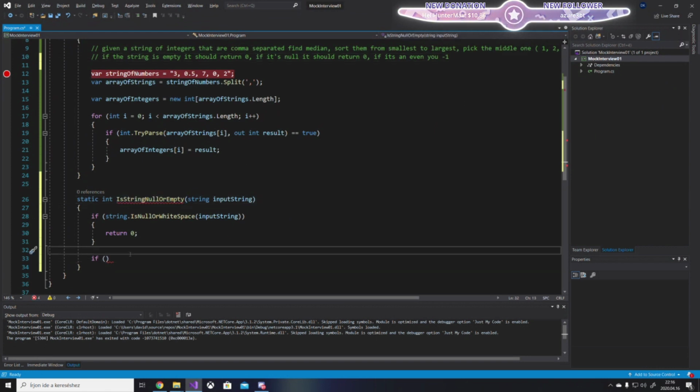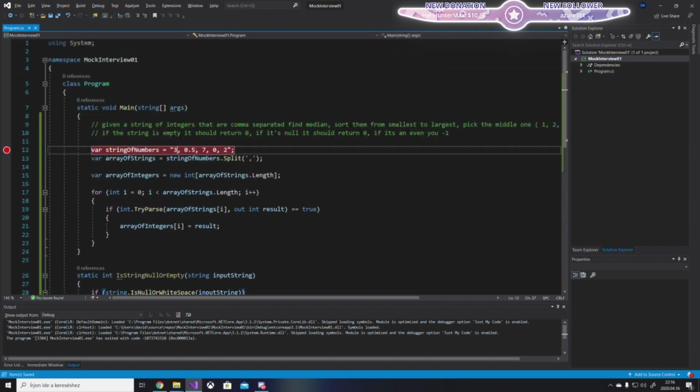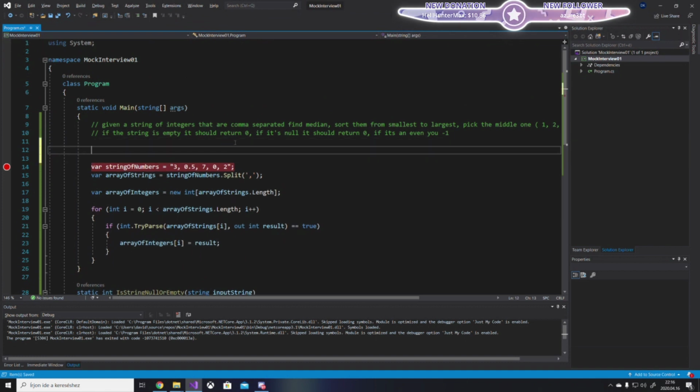Just continue writing what you wanted. Make it work. Ignore the last part, or is even. You'll get to it later on. For now, just make it work that if it is a null or empty string, return what's supposed to be returned. Okay. So I'll put that whole check here at the top.